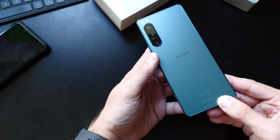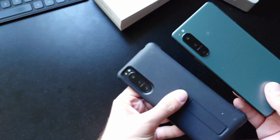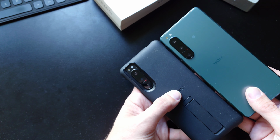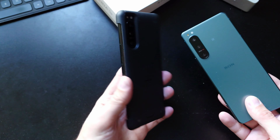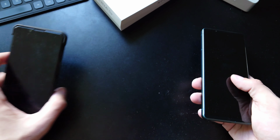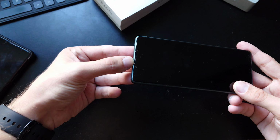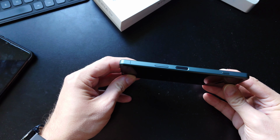And yeah, we have the Sony logo, we have the Xperia logo, we have this camera, which reminds me a lot of the camera of the Xperia 5 Mark II, as you can see here. Not much of a difference. I would even say maybe the design is the same. Maybe even the case of the 5 Mark II will fit the 5 Mark III. Anyway, we have dual stereo front-facing speakers. So we have a speaker grill here, and we have this top-firing speaker that will also allow us to listen to music and so on.